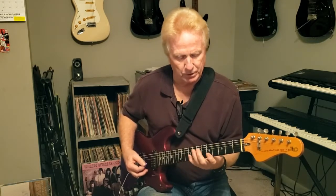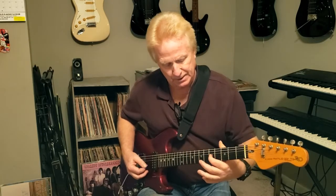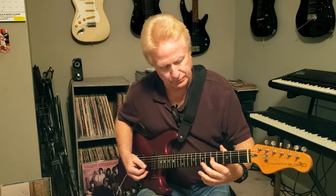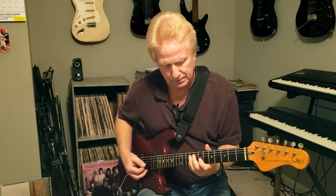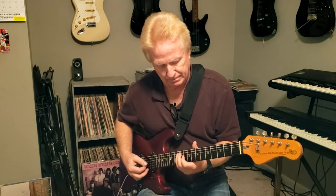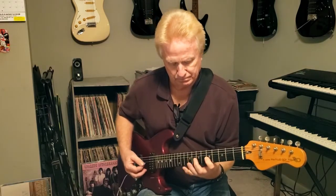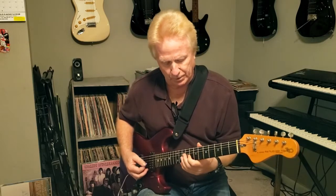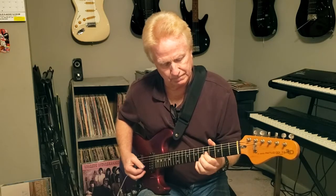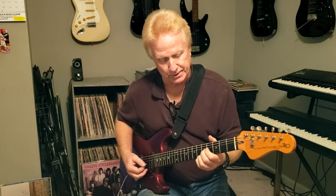That's a stretch. I don't do a lot of real big stretches, but that's a 4 fret stretch right there. C, 3rd string, 5th fret. 3rd string, 9th fret, 3rd string, 11th fret. Yeah, you can do it somewhere else. You can do it on the 2nd string, same fret.